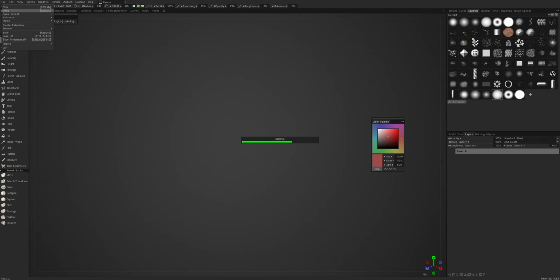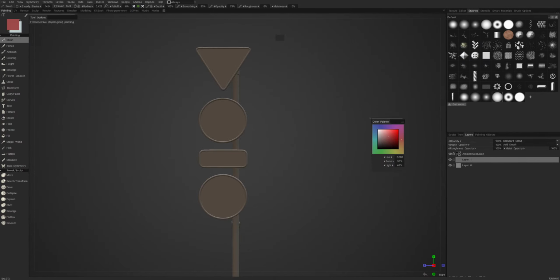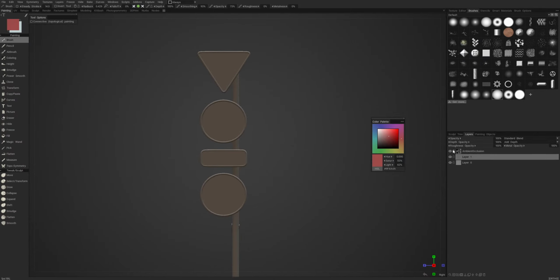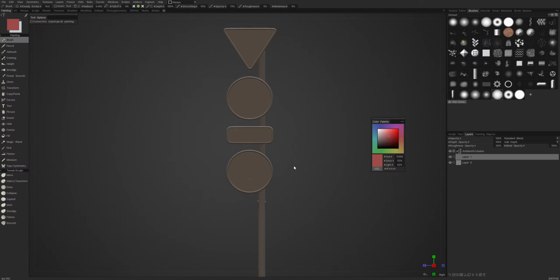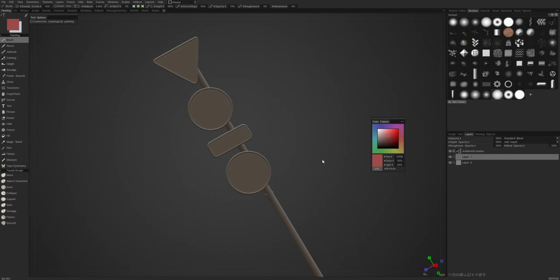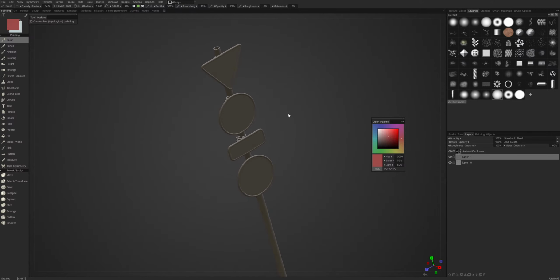Cool. And then we did it before in the past where we were able to replace textures in a way. But I haven't worked in 3D Coat in a while, so it's going to be a little tricky to remember how to do it.